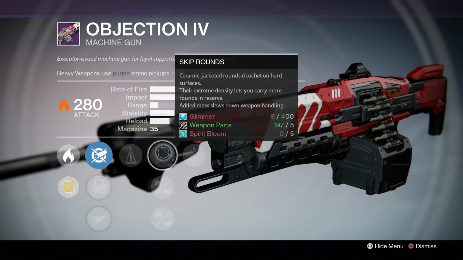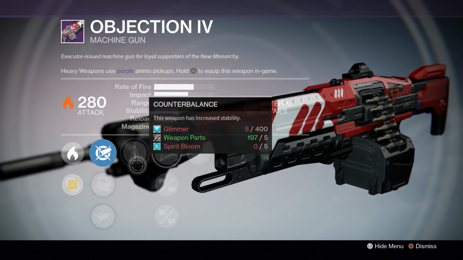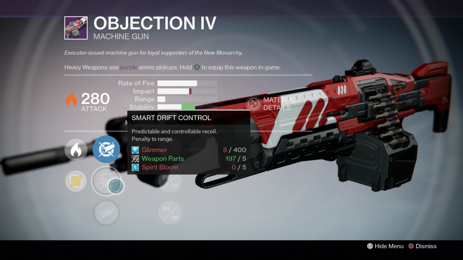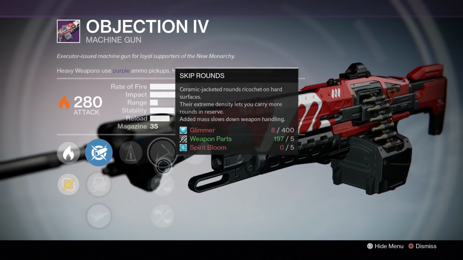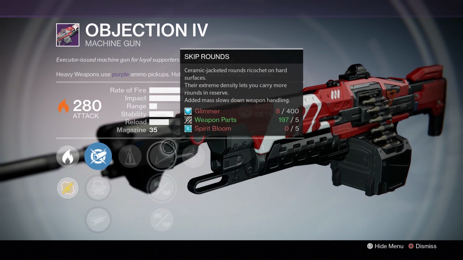The perks kind of put it in an awkward place because it has low range as it is, and that's probably the biggest problem with this weapon. You could probably use field choke if you want. Smart drift control will give you a huge boost to stability. It's supposed to give you a range penalty, but it doesn't exactly say it does. As far as other abilities, it has skip rounds, injection mold, and a reinforced barrel. I don't know about them.